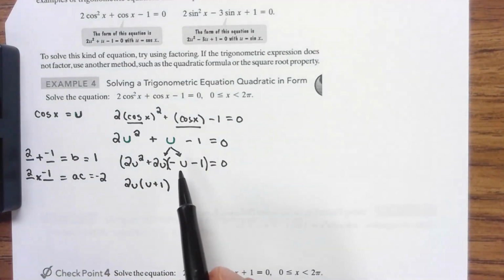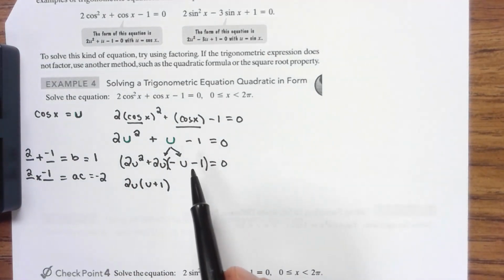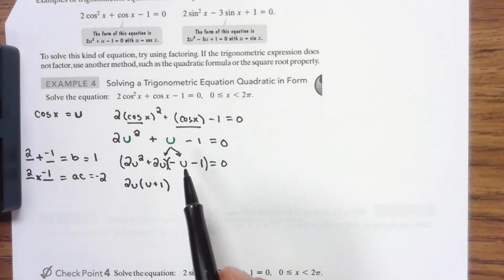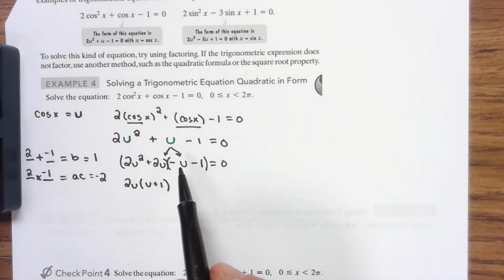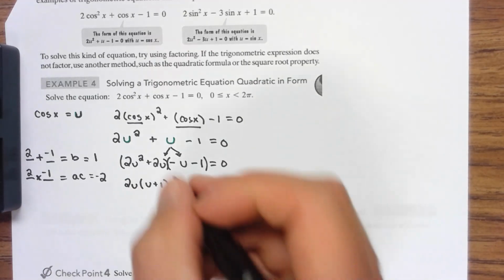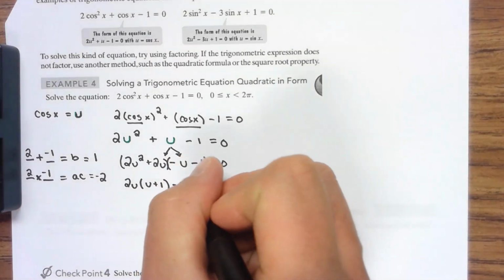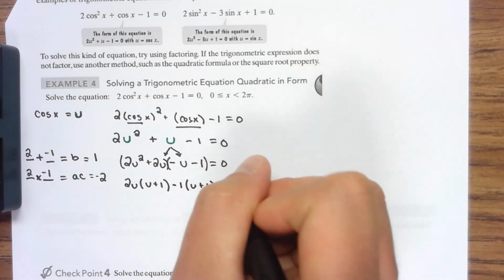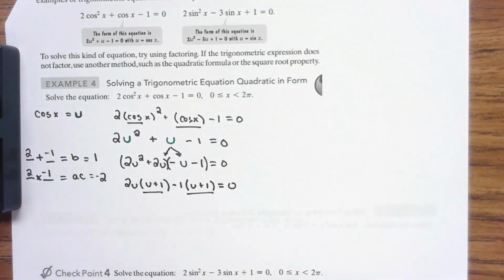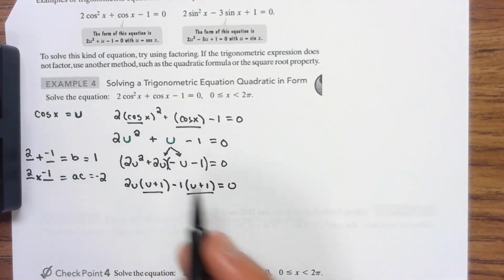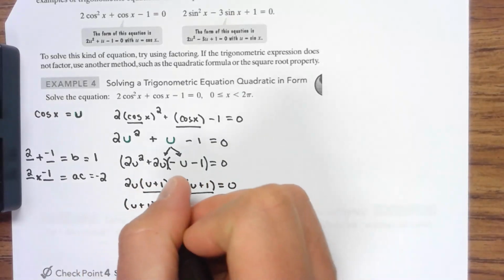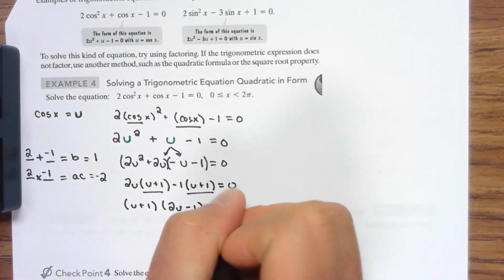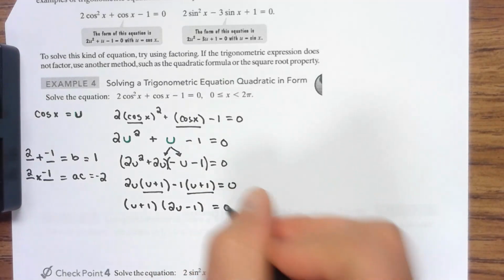In the second factor, the only common factor here is 1 or negative 1. And I know that I want this u plus 1 to show up. And right now, all those signs are the opposite. So I'm going to factor out a negative 1 from those. And then I get that u plus 1 to show up, accomplishing and finding that common factor there. So now we're basically taking out the common factor of u plus 1 and multiplying it by the terms that are left over, being 2u minus 1. And where does that equal 0?